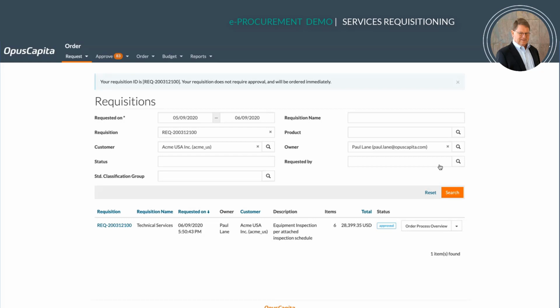We're going to cover a little bit later how we report against these statements of work, which I call service delivery acknowledgement. But here I've given you some examples of how we do services requisitioning.